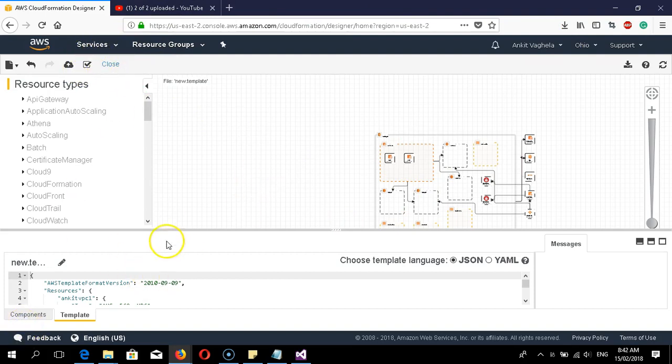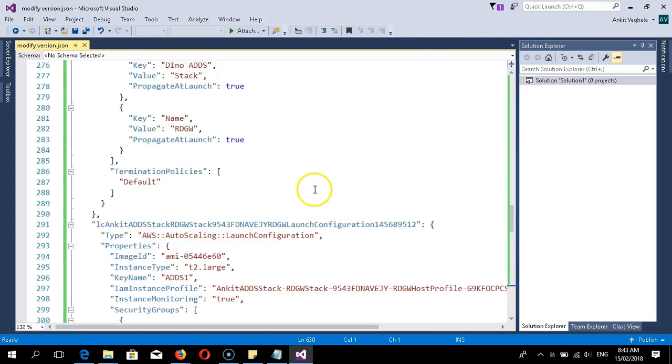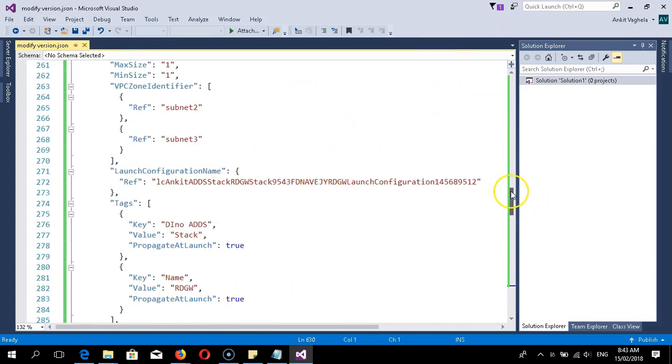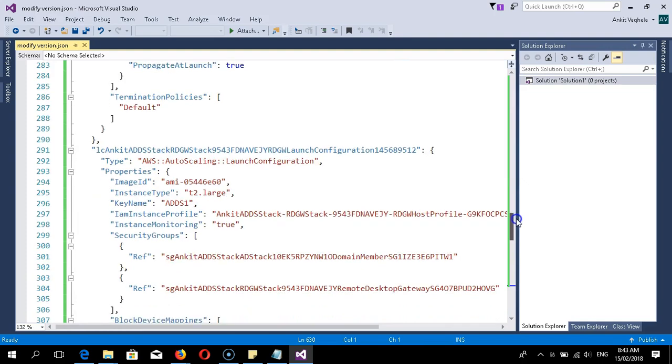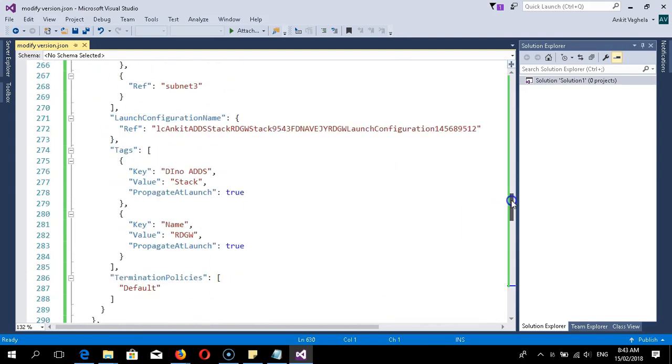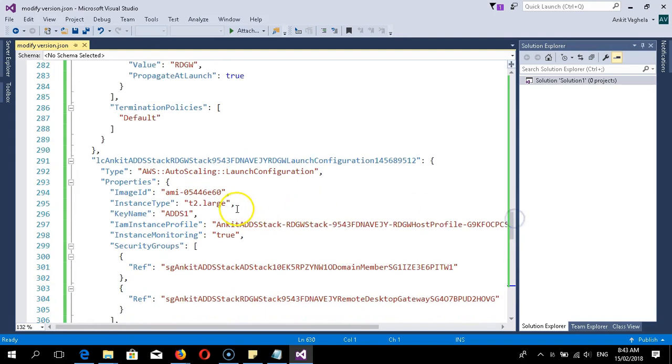Okay, before we proceed further, we need to change something in that JSON code again, because it might affect us while creating this template in this region. In this old JSON file we created and modified, we have to change the instance type, because it was T2 large.